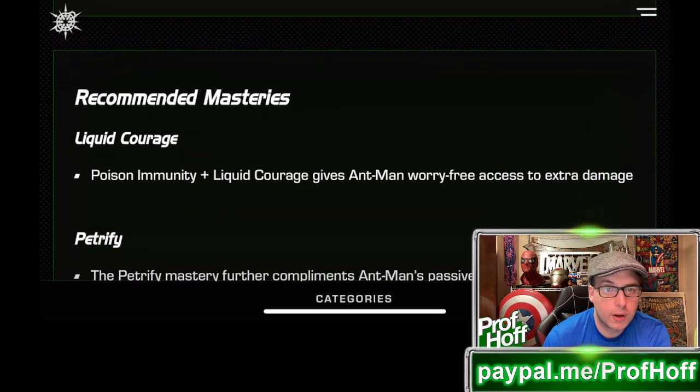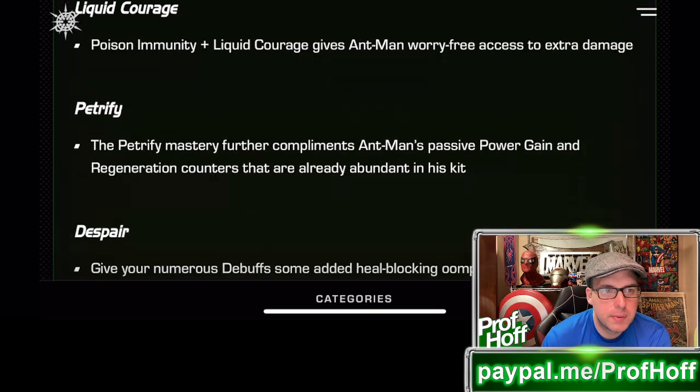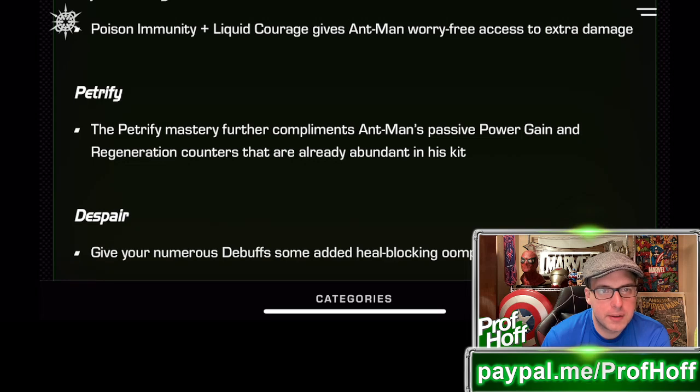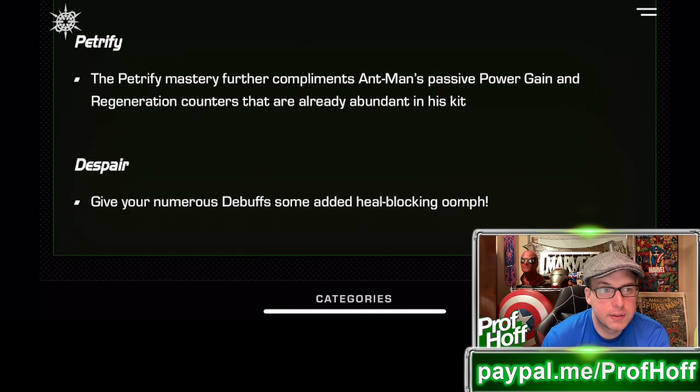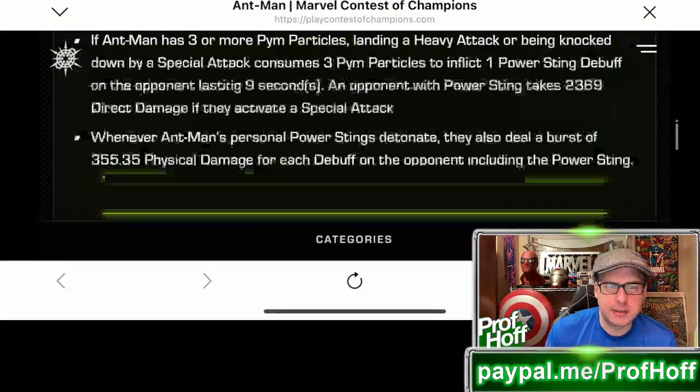Recommended masteries: Liquid Courage. Poison immunity plus Liquid Courage gives Ant-Man worry-free access to extra damage. That makes sense to me until you start spamming Special 1s and you take that recoil damage. Petrified Mastery further complements Ant-Man's passive power gain and regeneration counters, and Despair gives your numerous debuffs some added heal blocking oomph.